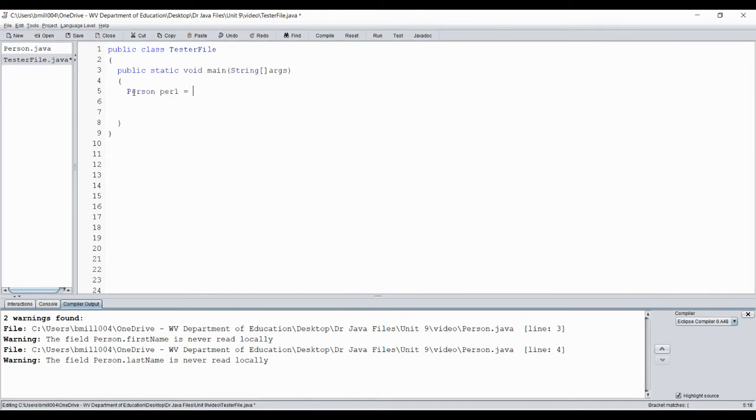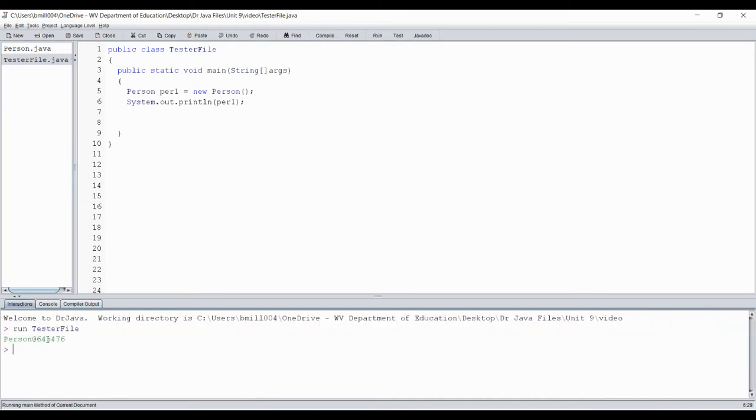We'll call it per1, and I can print what the person is, what is their first and last name, which of course we know will be null because I didn't put any parameters in here, since I don't have a constructor with parameters. Let's see what happens. I actually created a person object and printed it, but all that's printing is the memory location. I don't have any values for first and last name because I have not created that constructor yet.